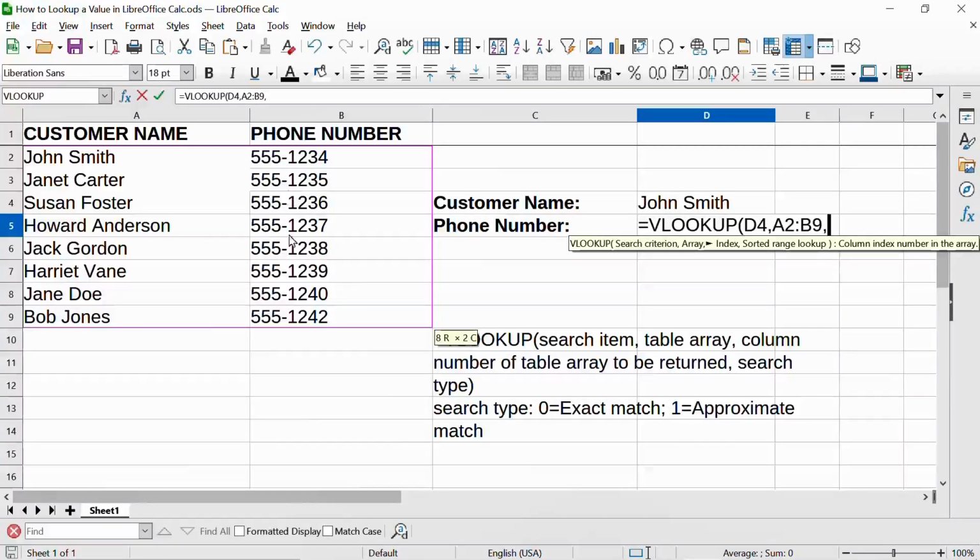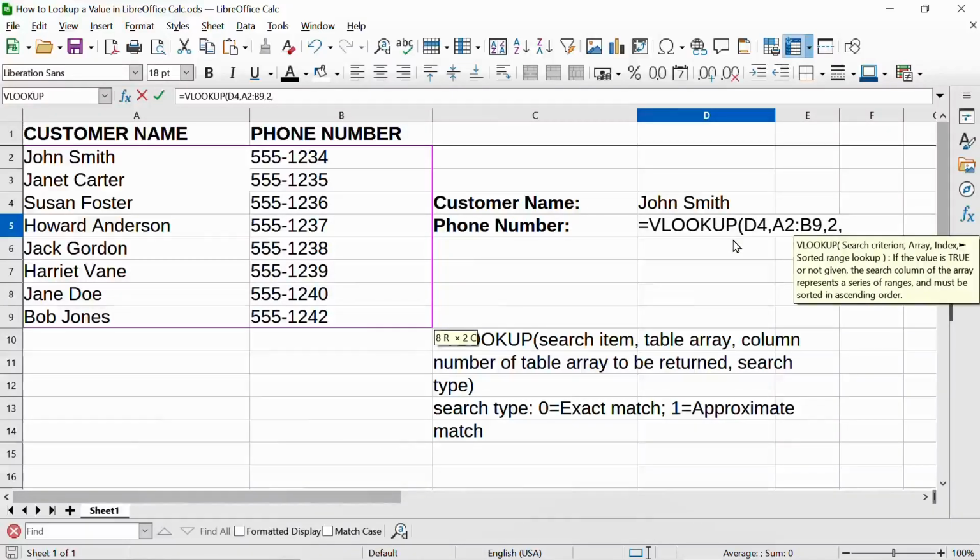And that is, in fact, the way that VLOOKUP works: it looks in the very first column of the table for the search item, the thing it's looking for, and what it looks up is in a subsequent vertical column to the right. In this very simple example, we only have 2 columns. So we look up the search item, John Smith, in the customer name column, which is the first, column 1. That's always where it looks, and then it goes rightwards from it to the appropriate column, which I specify here. So column 2 is phone number. We want to look up the phone number in column 2. So I type 2, and we are left with the final search type.